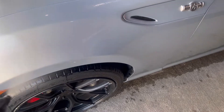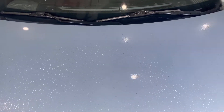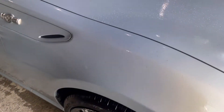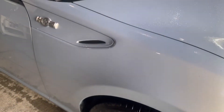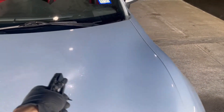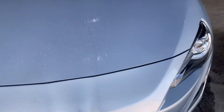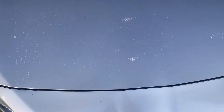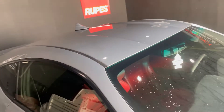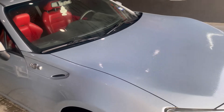Look at all that purple already - just within seconds of spraying this half panel. I want maximum dwell time so it can pull all those embedded contaminants out of the paint and soften them up before the clay process. You can see there's already chipped and burnt paint in a couple areas on the roof. Once I finish this, we'll do the clay bar and then move on to the polishing.